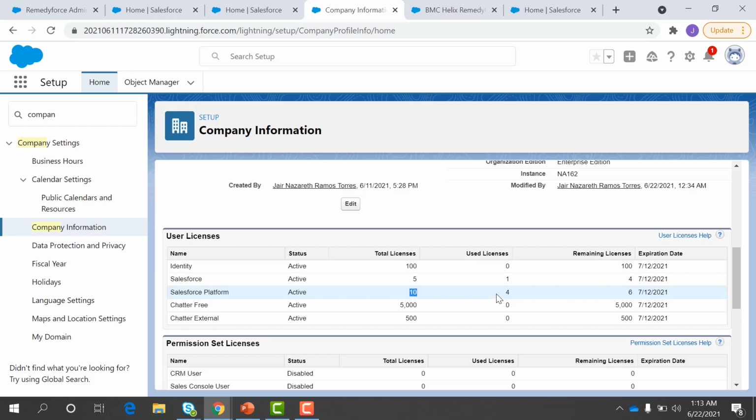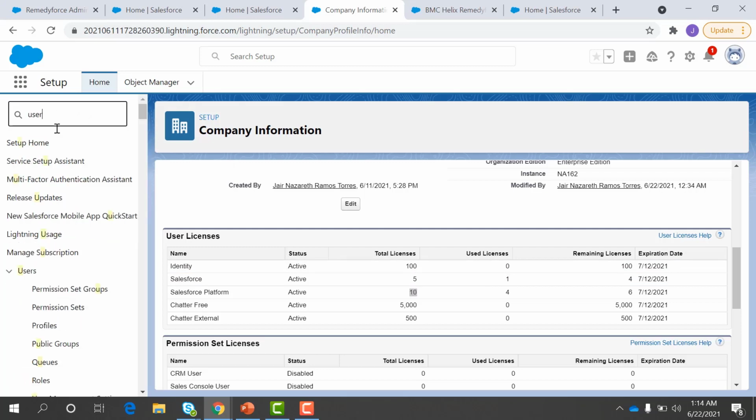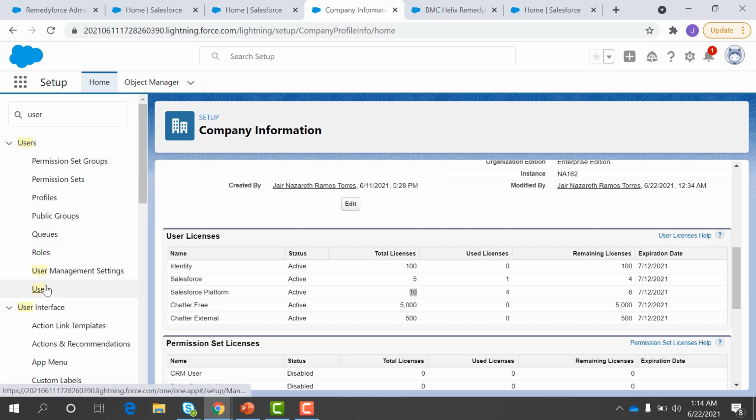So there is another license which is a staff license that is not listed here but is in your contract. So you need to check your contract or talk with the sales representative or the BRM in order to check how many staff licenses you have. Let me show you how you consume a staff license, which is extremely important.